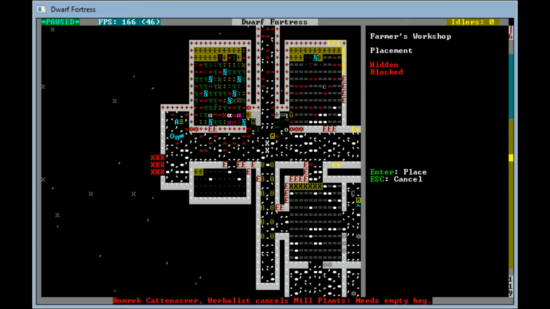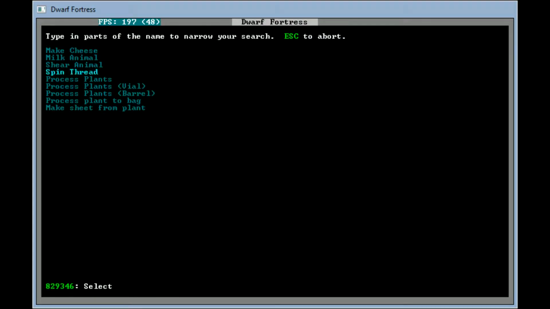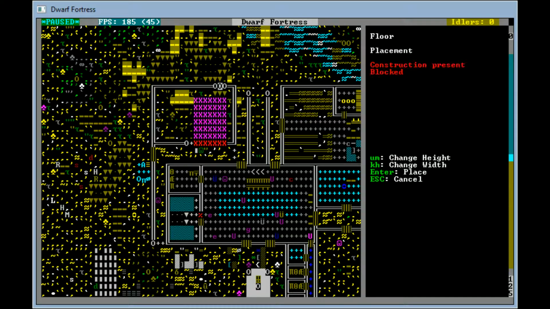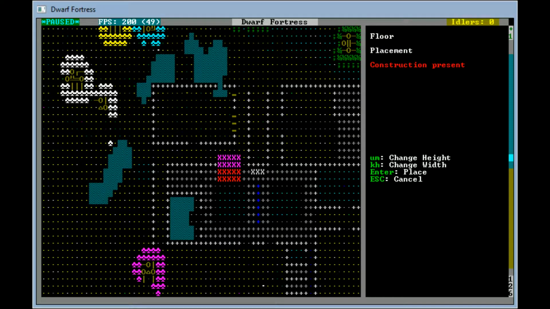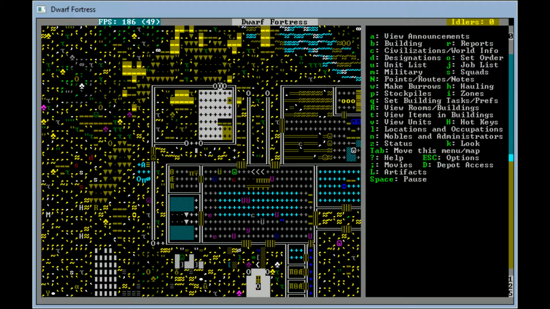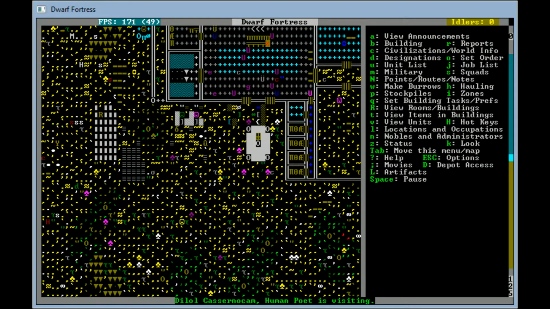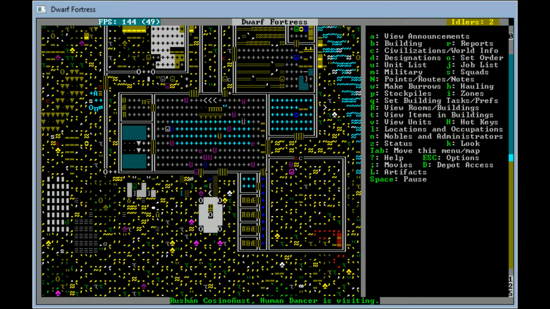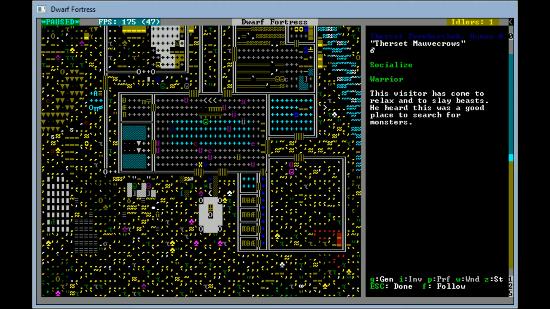Okay. Farmer's Workshop. Out of microlean. We're getting more microlean. That's good. Process plants. Do so seasonally. Thank you. Slate. Yeah, not enough. Sure, I'll take you. Fine. Jesus.